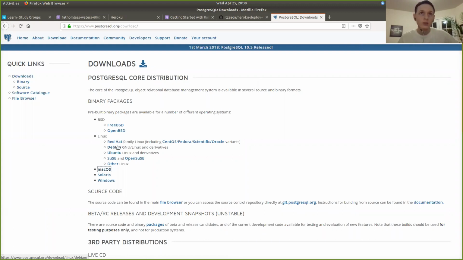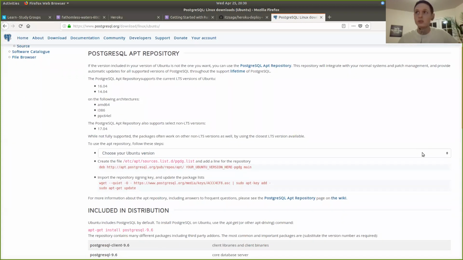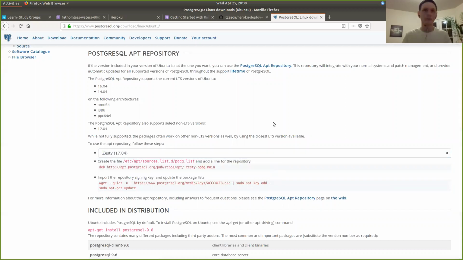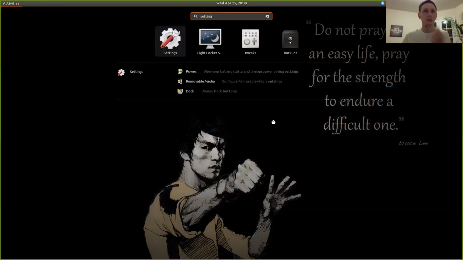Yeah, let's go through it. Debian, Ubuntu. I have Ubuntu, so hopefully this isn't super complicated. Choose your version, 17.4, I believe. But yes, everyone will have to set this up. Let's see, settings, just make sure that's right.